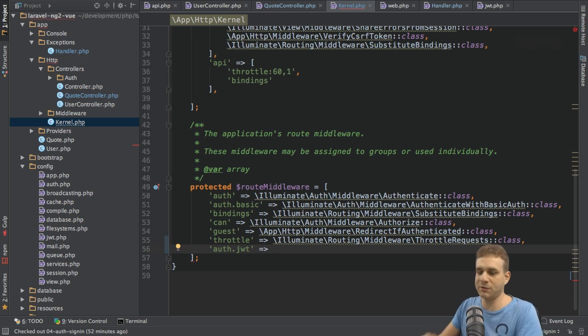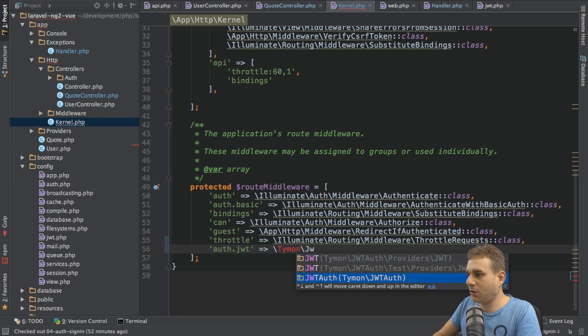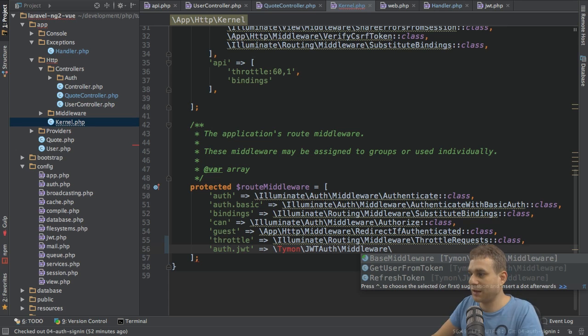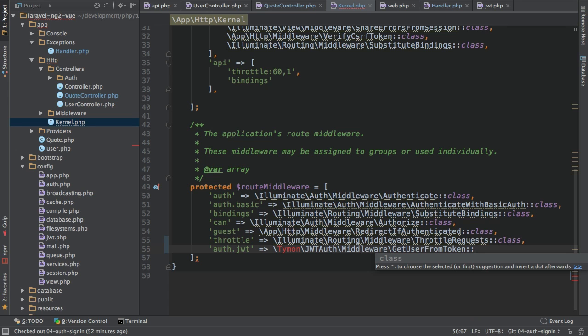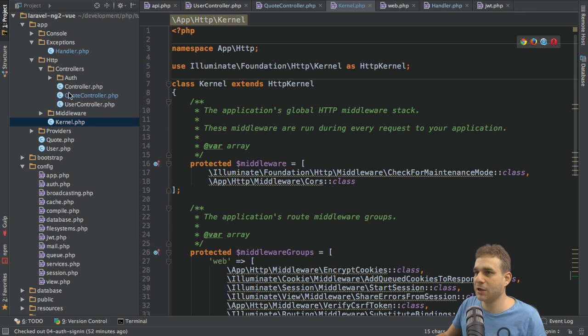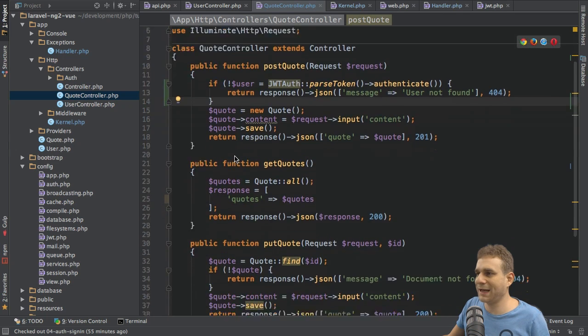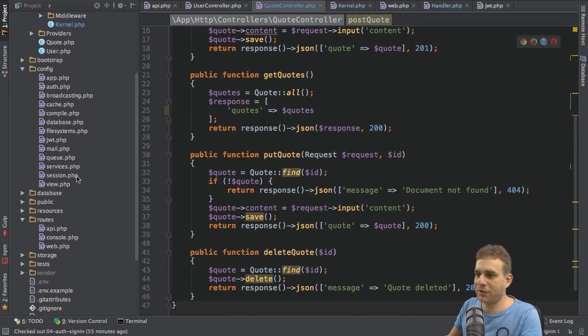And then we have to point to that middleware. Now, the middleware path is Tymon, so this package, then JWTAuth, and in there we got a Middleware folder namespace basically, and then we have the GetUserFromToken middleware, and here we need to get the class. So GetUserFromToken, as the name implies, fetches the user from the token and validates it. So it basically does what we did manually here. This is what this class does. And with that check in place, we can apply this to any route we want to protect.